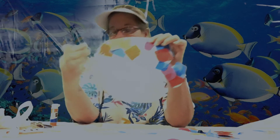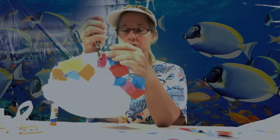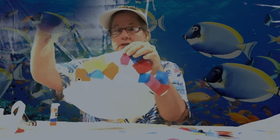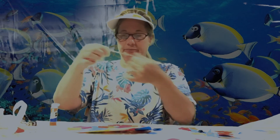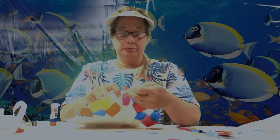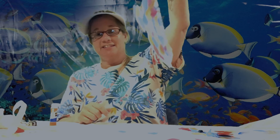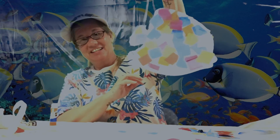When I'm all done with my side, I'm going to take my hole punch and punch a hole in it because I want to hang mine up. I'll take some string and put it through that hole. It does kind of look like it's swimming around — I like that!